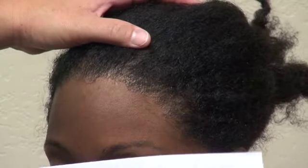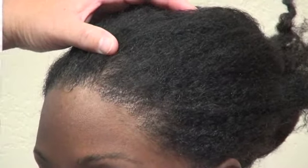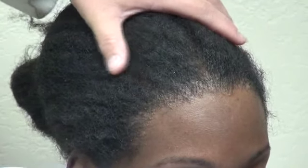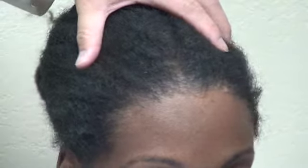Just to show the audience what she looked like — I'm very extremely happy with her result. That's before, and this is after. And this is before, and after. Just to show the audience what she looked like on the side — completely, you see that? All the way. You can't tell. Thank you. Goodbye.